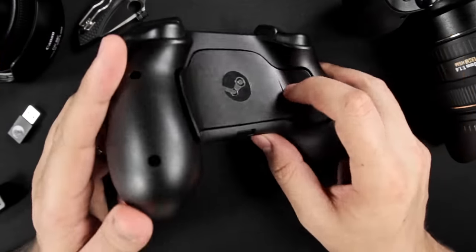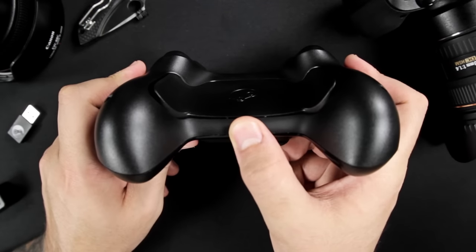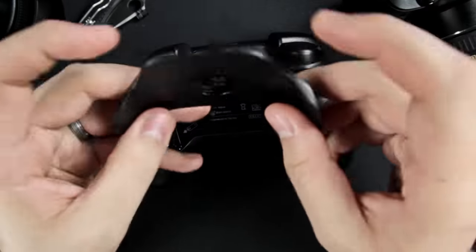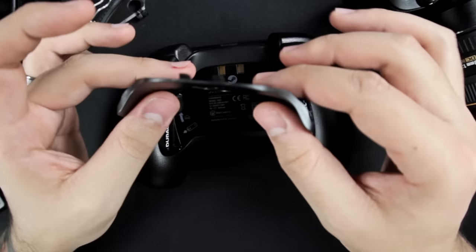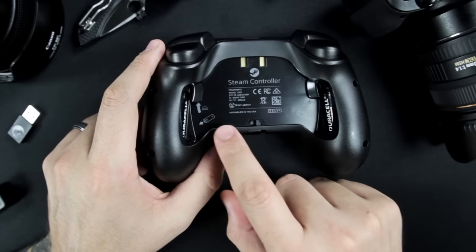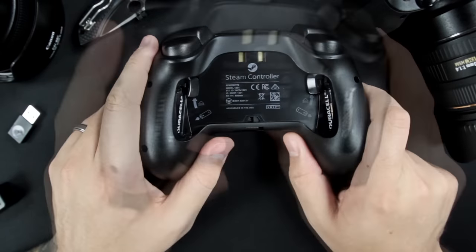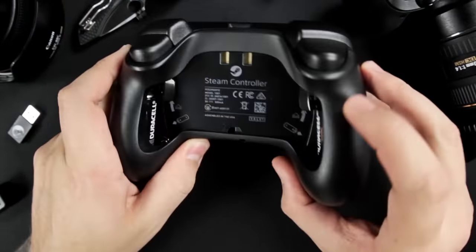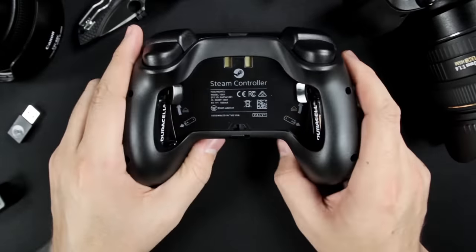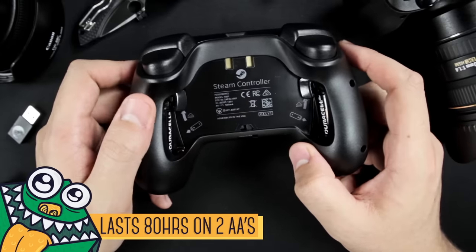In the back, we also have a cool little addition of paddles. Since we're back here, let's talk about the battery slots. Down here you have a switch and it ejects the back panel. The panel also serves as your paddle buttons, and it uses a very thin piece of plastic — the reason being it needs to bend in order for you to press down on the inputs. The Steam controller runs on two double As, which I'm glad they included. On the product page it states they can last up to 80 hours with standard gameplay usage.